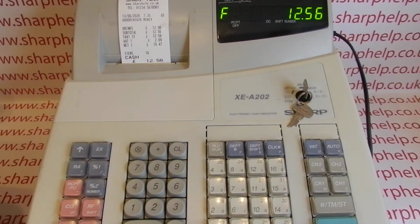What Sharp recommends you do in the manual is set up clerk number 20 as the training clerk. You don't have to use 20, but my recommendation would be to use a high number, so a number other than 1. You definitely don't want to use operator 1 in case someone logs back in as operator 1, and then you're permanently in the training mode.